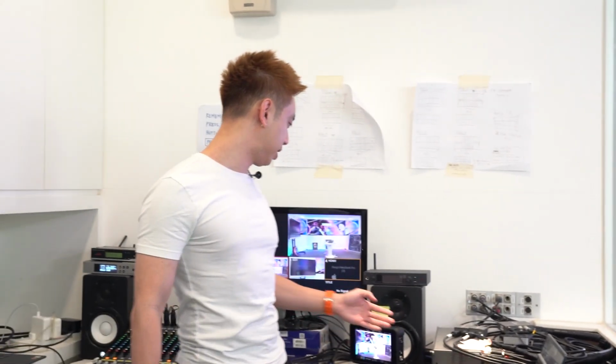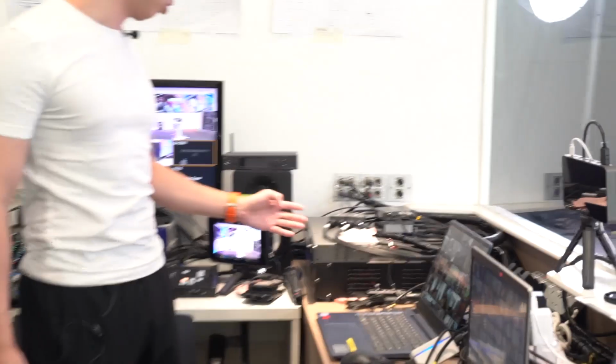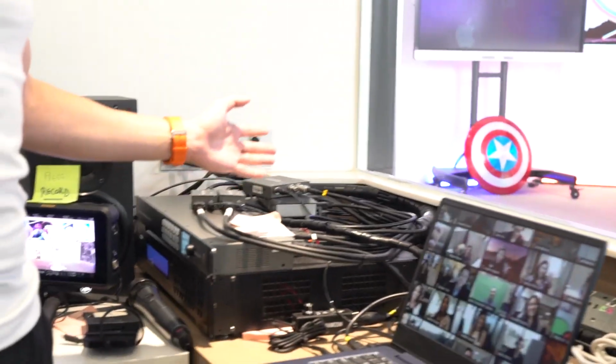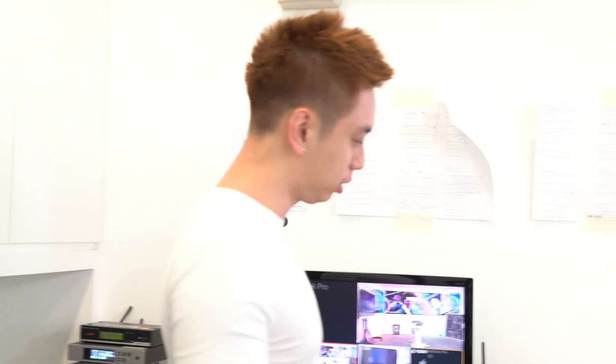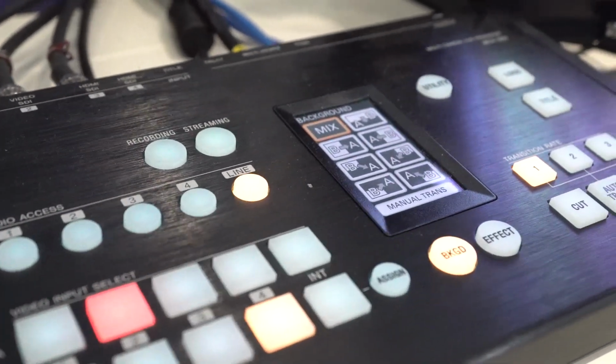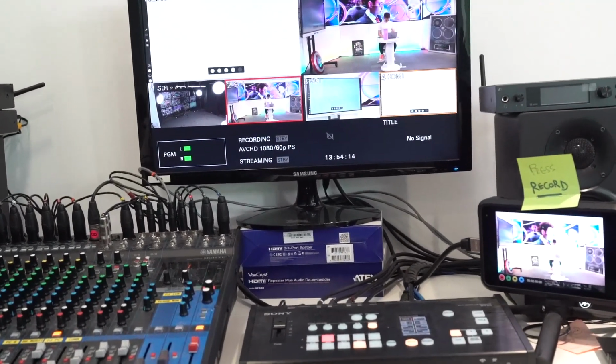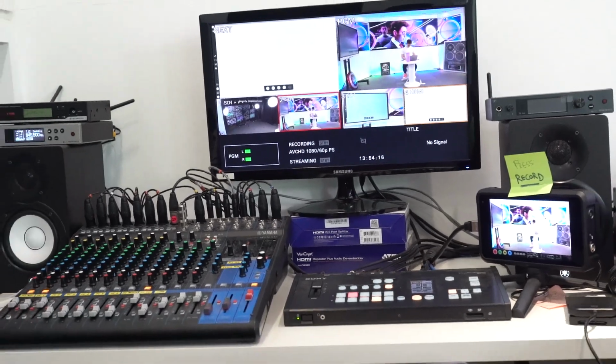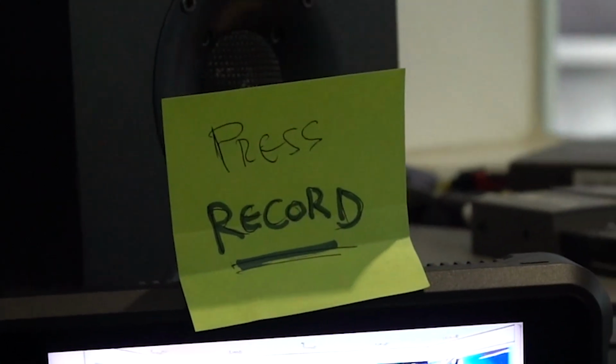And then there's this huge switcher over here with a bunch of wires. Again, apparently the ideal thing is to build up a rack so that it doesn't overheat, but this setup has been around for the last 1+ year, so it seems to work out fine. And this is where my team is switching everything. And apparently a really important step is to press record.